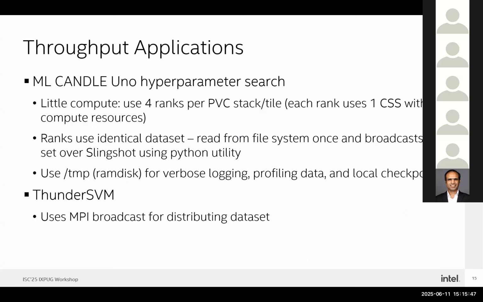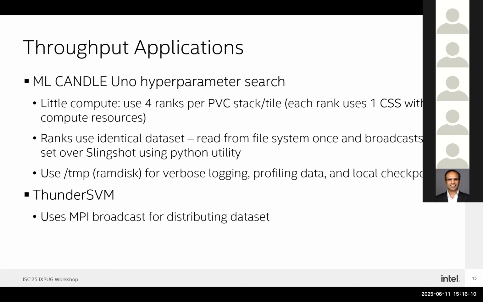There are other applications that run in a throughput manner. For example, take the machine learning application from Argonne, called Uno. Each process uses only a quarter of the EUs because it has very small GEMMs.